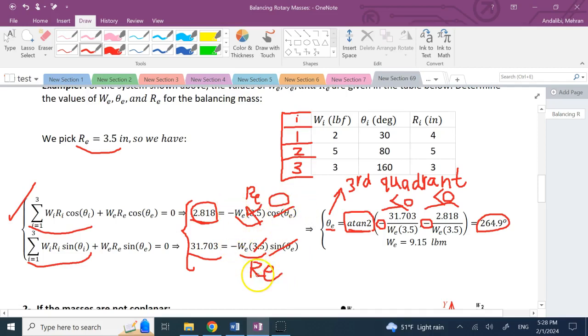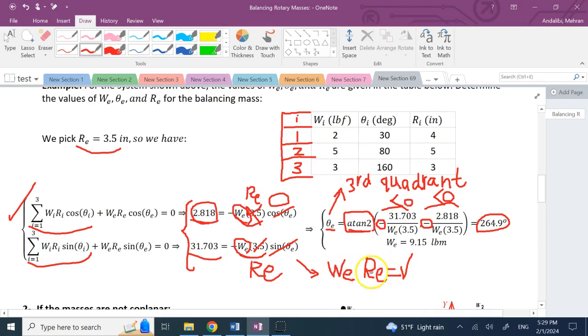Now, are they two different equations? No. They should be the same equation, right? Because both of them will give us the product of WE by what? RE. So although they look like they are two separate equations now, they are not. You can only use one of them. So if we use either one, all you can calculate is simply what? WE times RE. You can only calculate this guy here. You can find that. Okay, and now you have one number and two unknowns, one equation and two unknowns.